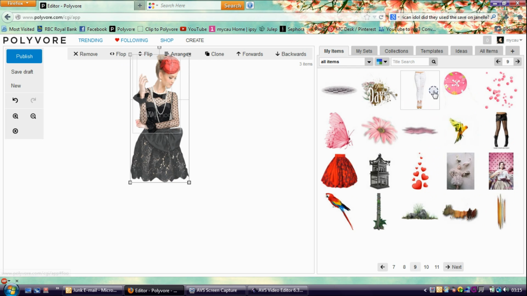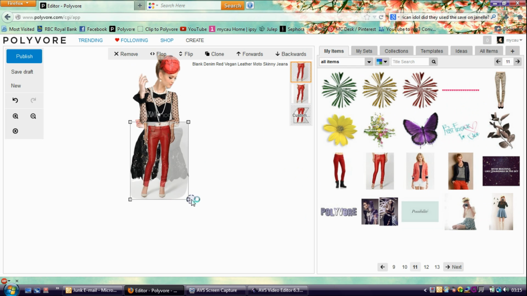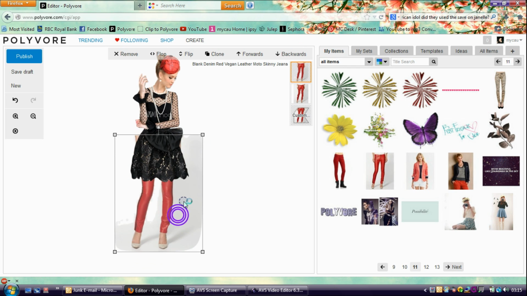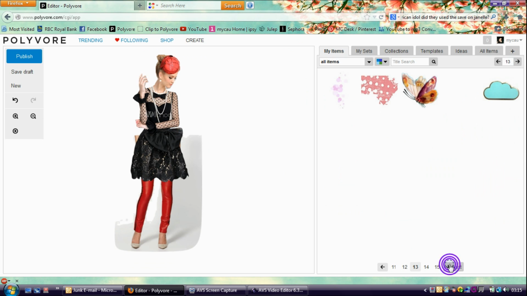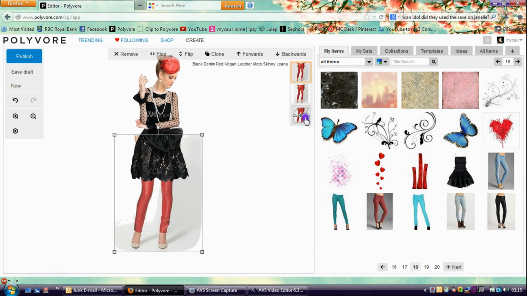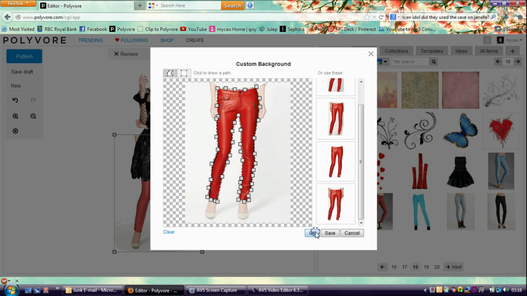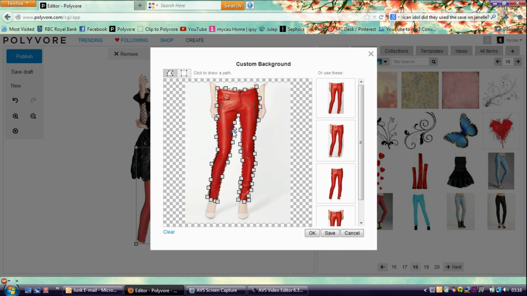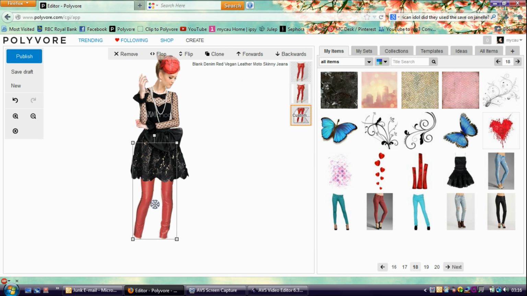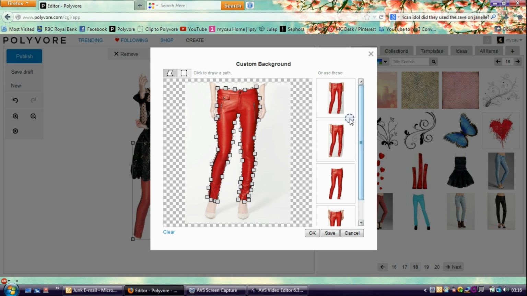So now I'm going to try and find her some legs. I wanted to go in the beginning for naked legs, but then I saw these pants and they just worked perfectly with what she had on her head, I find. So it makes it a little more edgy and spunky. So I decided to use that.